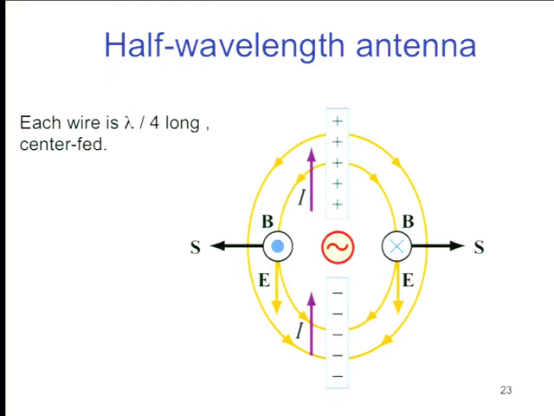I have a wave moving out whose amplitude is a sinusoidal amplitude. And at some point later on here, in fact, the plus will come down to here, and the minus will come down to here. I'll have fields that go this way. In the meantime, all of these fellows have moved all the way out.